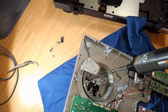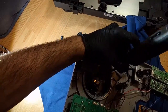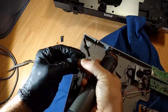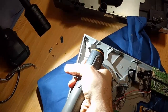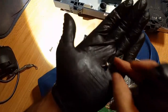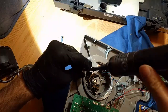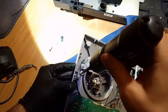I'm going to go ahead and turn off my built-in light for the phone here so I don't burn out the overheat things. All right, so we're going to do this nice and slow. These things have these weird little brass spacers. Let me see if I can show those. These little brass spacers. I'm not sure what that's all about, but they're all over this unit. And again, not a super fan of it. I'll say that.